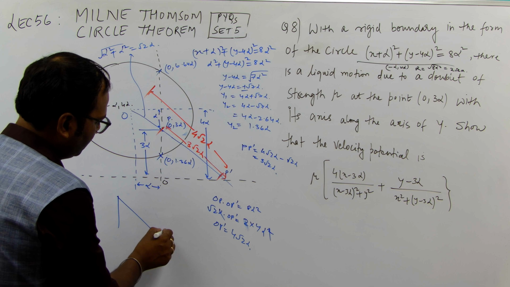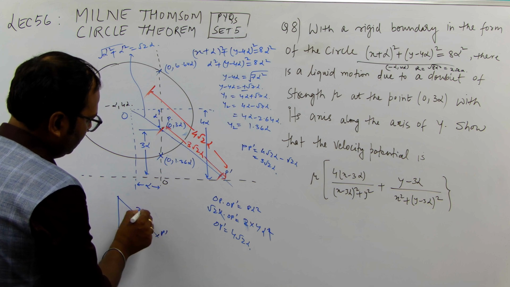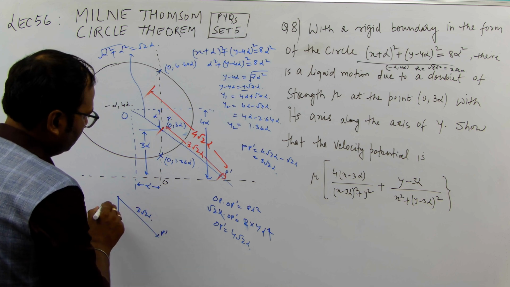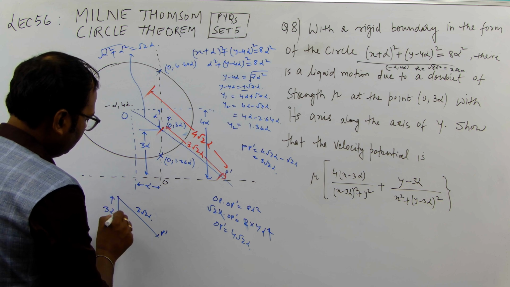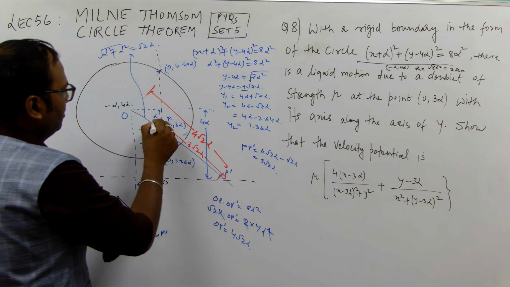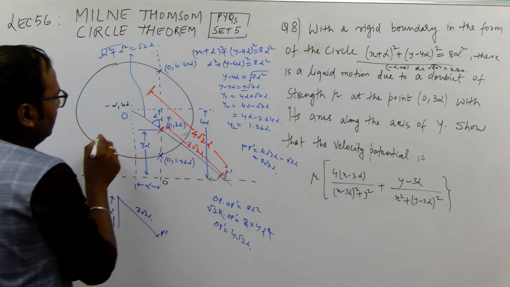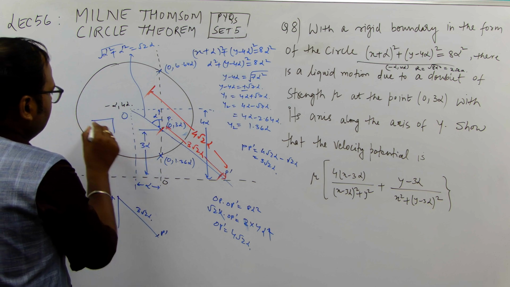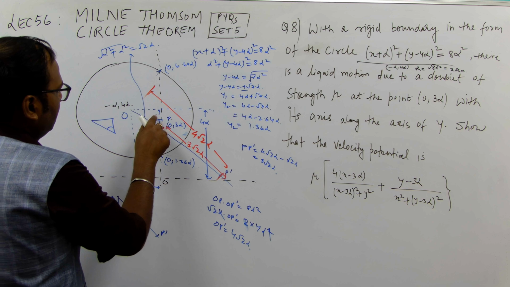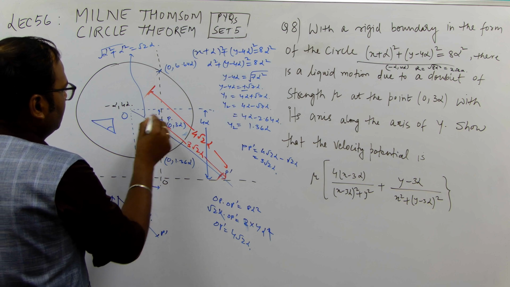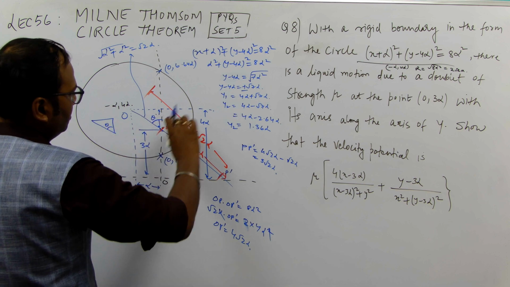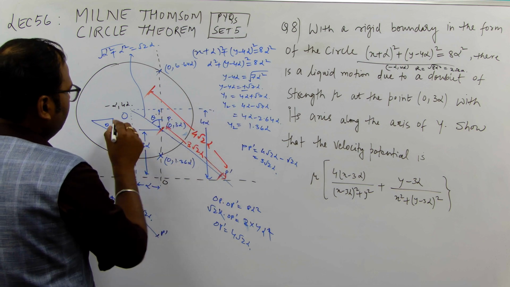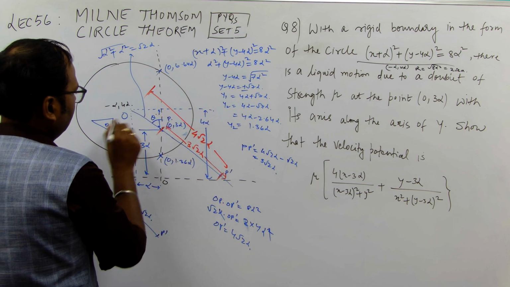So this is P dash and this is 3 root 2 alpha and this is 3 alpha. Okay, so let us calculate this angle. So what is this angle? So we have this as this like this. So we have to calculate this angle. So let us consider this as theta. And this is 3 alpha, this is 4 alpha. So this will be alpha and this distance is alpha.